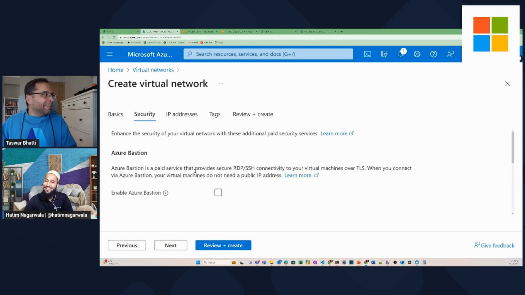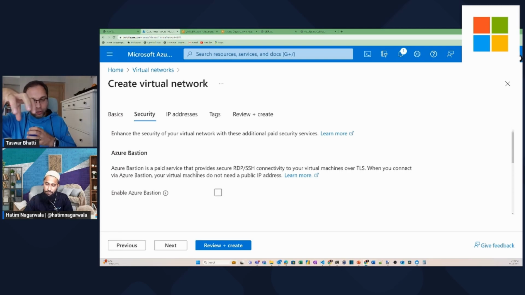Exactly. So we're going to say next, we don't need a Bastion host. Some people like to call it a jump host too. You could log into a virtual network in a more secure way because you SSH into a Bastion host. This is a good way to have a machine that is highly secure. It only allows you to authenticate, and then you could get into your network. Some people call it a jump host because you jump to another machine.